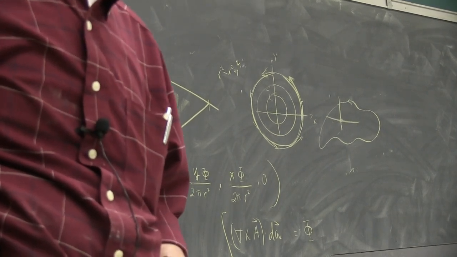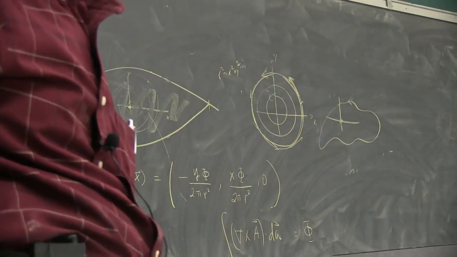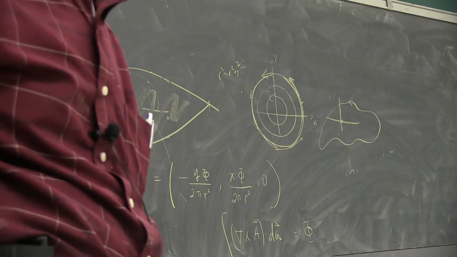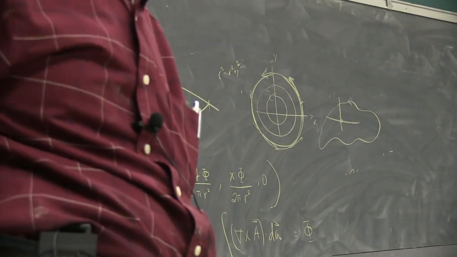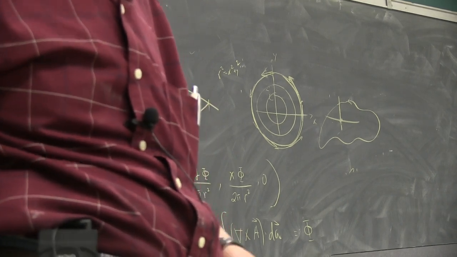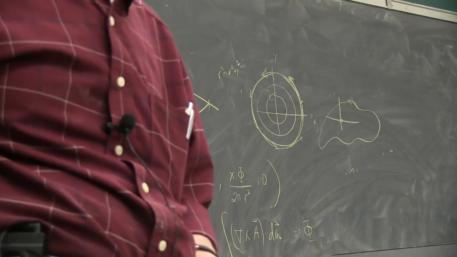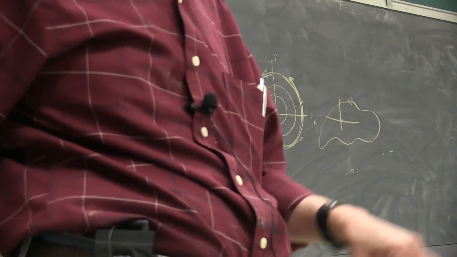What was the second thing you wanted to show? That the loop integral over some circle is equal to phi. And from that you argue that the loop integral over any loop, as long as that loop encloses the origin, is also equal to phi. In other words, the loop integral does not depend on the shape of the loop as long as the loop encloses the circle. Go home and show these things.